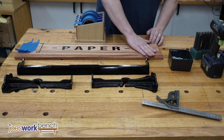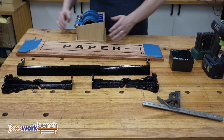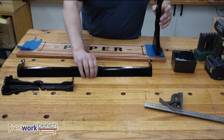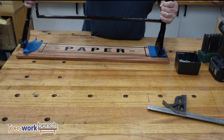Installing the base was pretty straightforward. I marked the location of the holes with centre punches and screwed everything down. The masking tape I used to protect the base didn't like that oil finish. Funnily enough, there were two sized holes, some countersunk and others not at all. In the end, I had to use 3 different size screws.